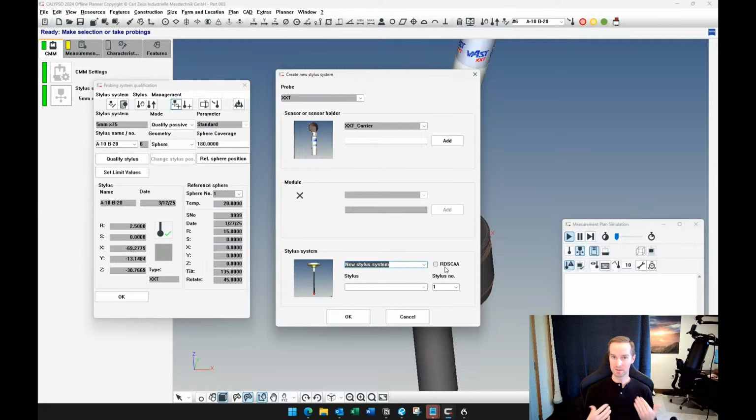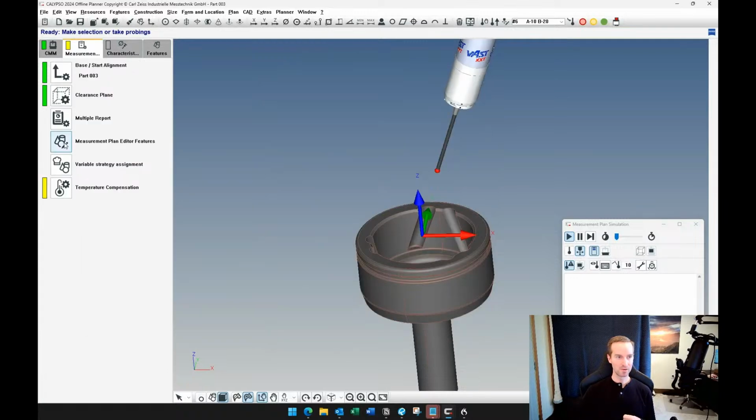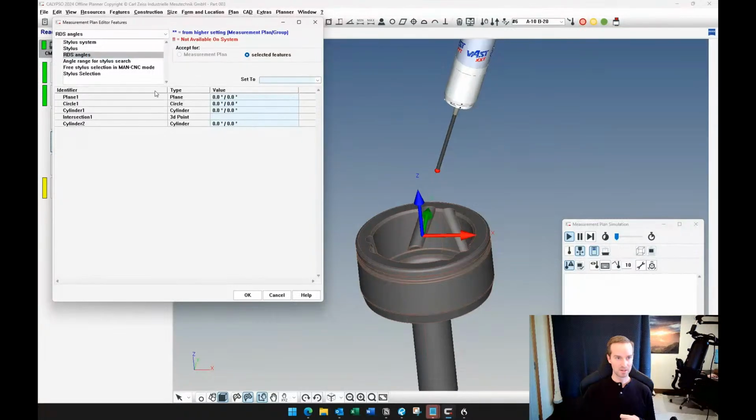And then you can define any possible angle in the measurement plan editor. So that would be in here. You could say, I could do A15 and B28 or something like that. So with the CAA option, it gives you more flexibility, although I've heard it's slightly less accurate. So that's good for aerospace parts or complex castings where you got to come in on all kinds of angles.